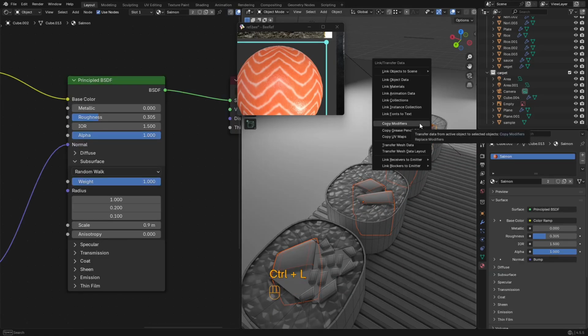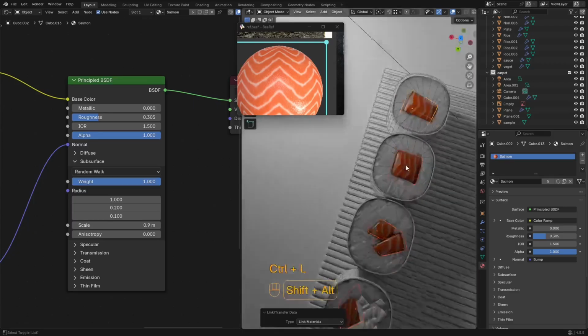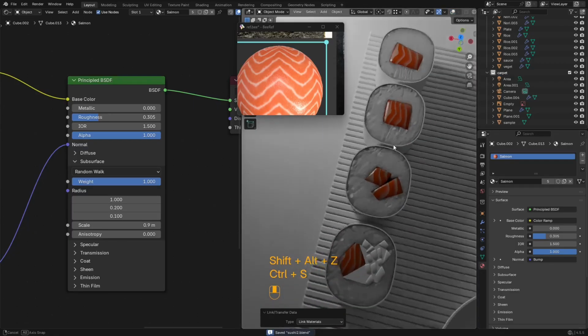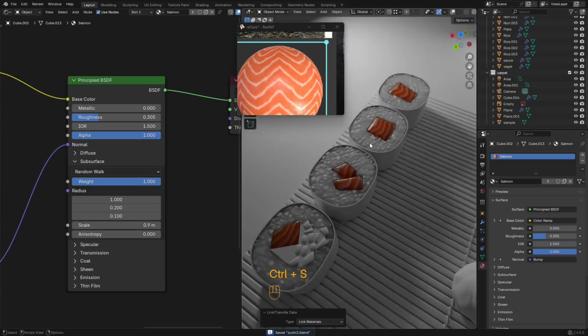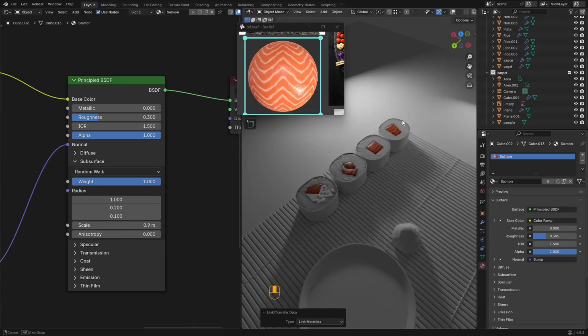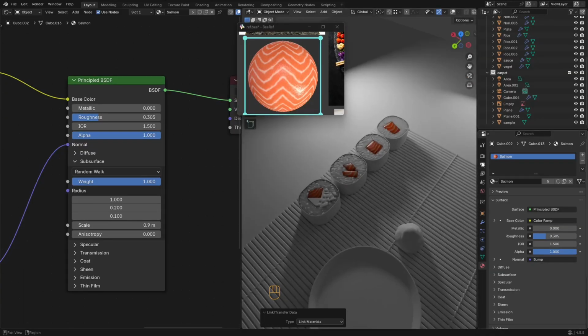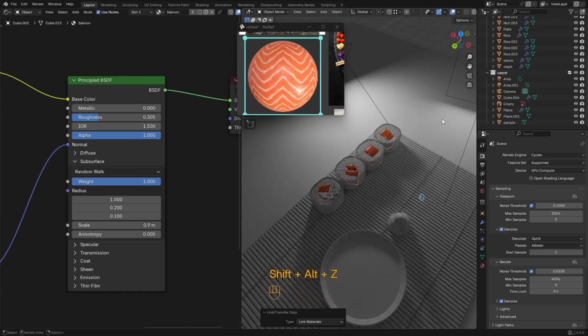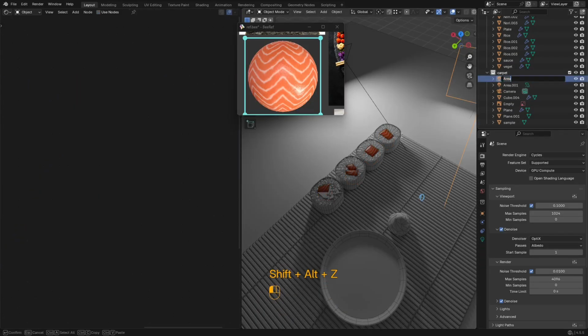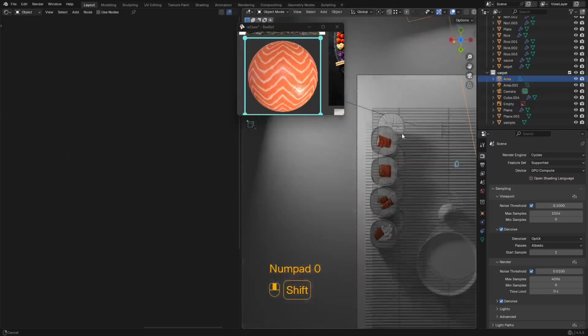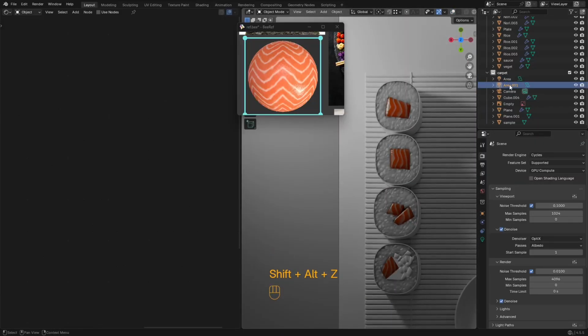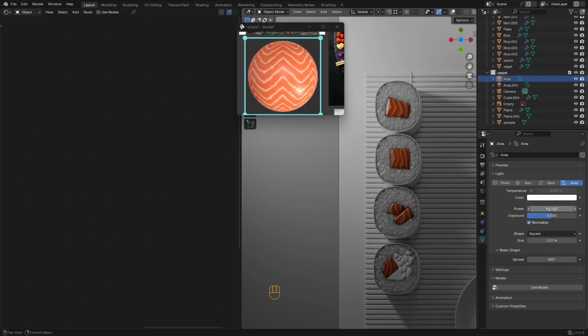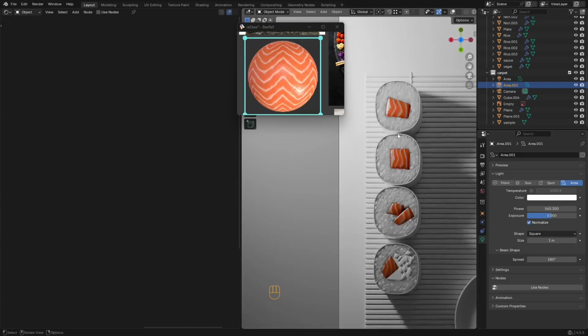Okay, we have the fish. We can also adjust the fish here. Control L, copy link materials. I think we don't have enough lighting now, so we can adjust it more, because in the reference we have much more lighting. This one.